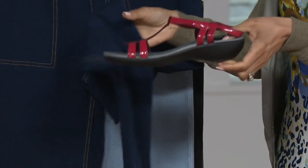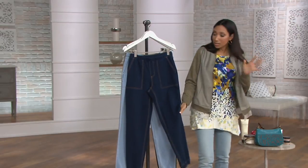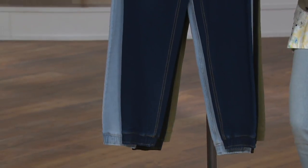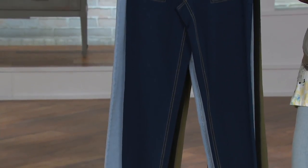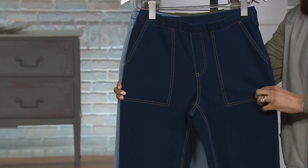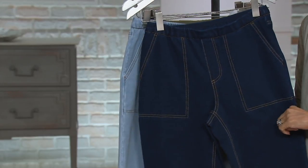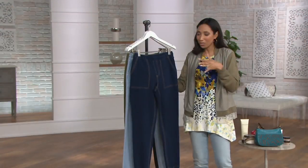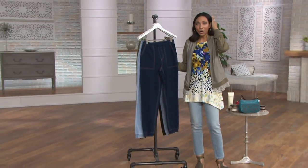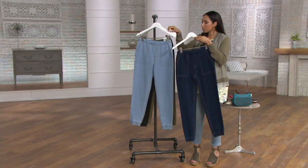Most likely I'd wear this casually — a t-shirt, a fun tunic top like the Logo one from earlier — and then throw it on with a fashion sneaker or an easy sandal like our Clark's. The shoe is what adds the pop. This is a pant for when you say: I've got the ankle, the skinny, the legging, the boot cut — what other silhouette is there? The denim jogger. You'll wear it just like your favorite sweatpant or yoga pant, but you'll look so much more fashionable and current.